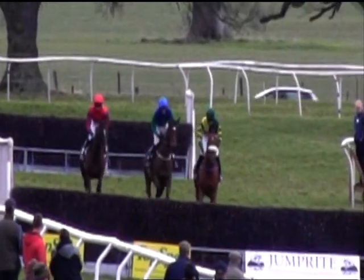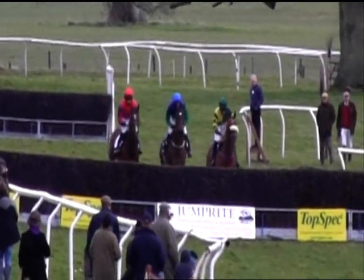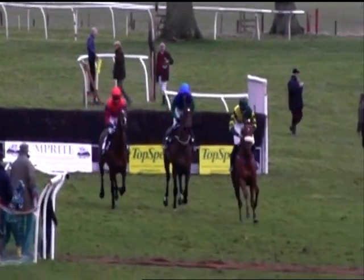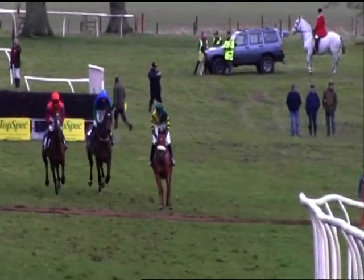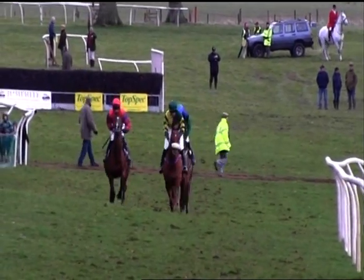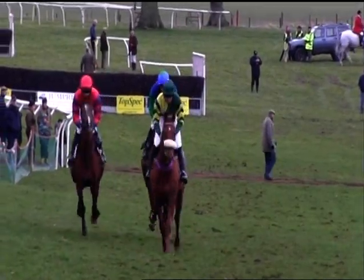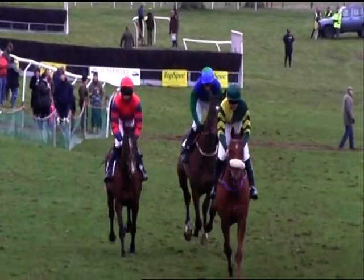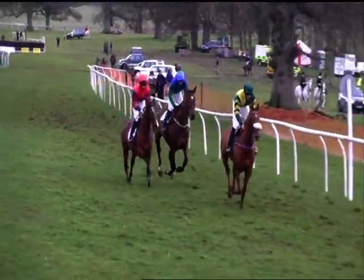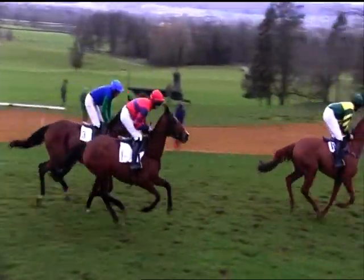They're running, they're two and a half milers, there's 15 fences to jump this time. As they make their way to the first, Tidy Dancer on the inside is about the leader — Tidy Dancer, the only one of these three that has actually had any racing experience. Tidy Dancer with the sheepskin noseband, the yellow and green quarter jacket of Rob Jarrett, leads from on the outside. Another Stella now in red and dark blue, the green and blue of Celtic Park on the inside.